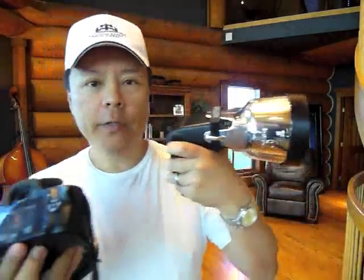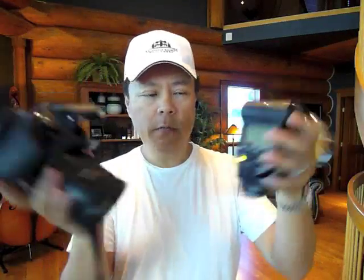Pretty amazing. Syncs at 1/4000th, wireless, one button. Crazy, because of the creative tools that I can now do, not being limited with flash to shoot at like, say, 1/250th of a second, wireless, and everything like that. Really, really cool.